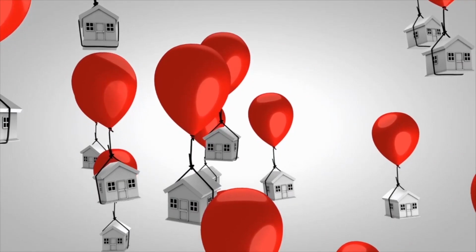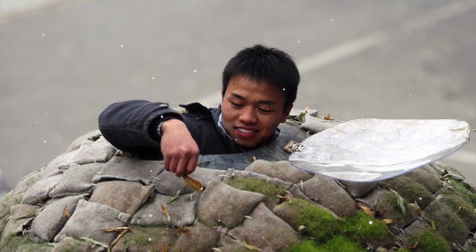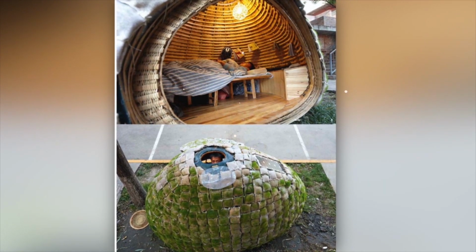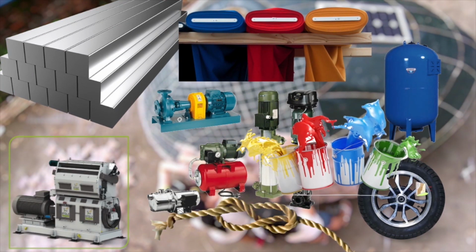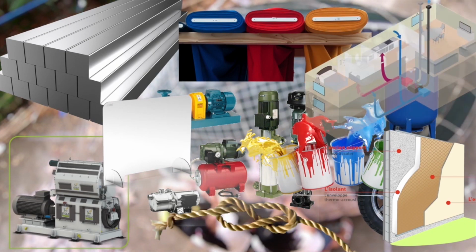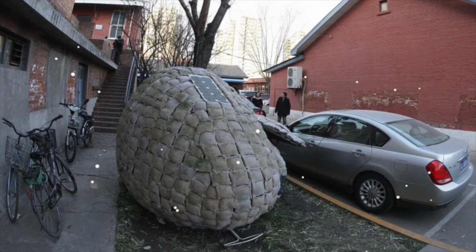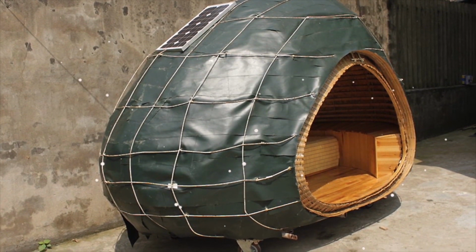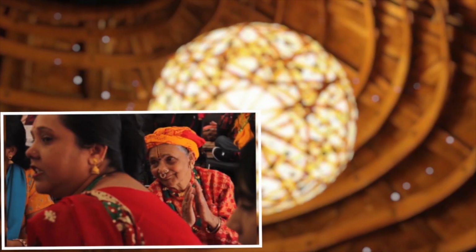But faced with the reality of high house prices, Dai Haifei had the idea to build one for himself, with the means at hand. Finally, when we talk about the means of the trade, it took not at all an amount of 822 euros between the wheels, ropes, grinders, water tanks and pumps, steel, fabric, paint, insulation, plexiglass, and the ventilation system. The shipment of the built house from Hunan to Beijing cost 3,500 yuan. The Chinese architecture student points out that a solar panel has been installed on the roof of his egg house, which provides him with electricity. You must do the job properly.